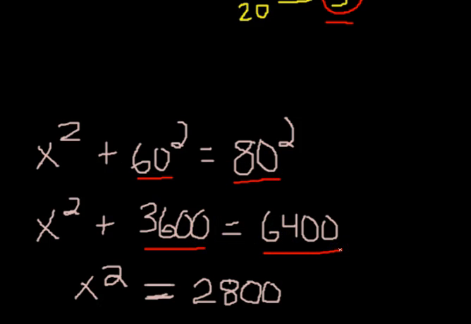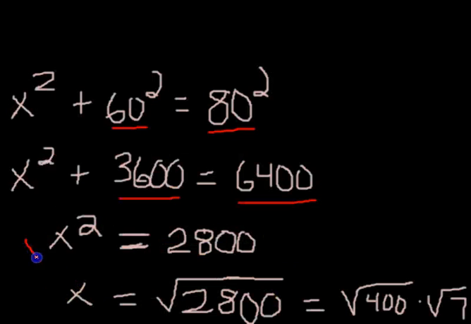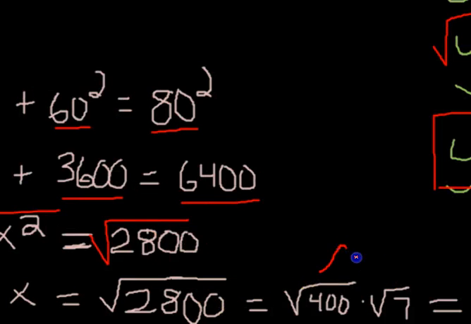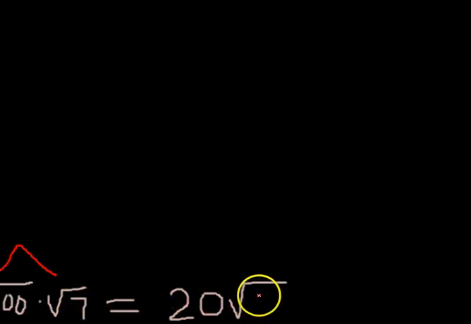I don't know about you, but 4 squared and 3 squared is a little easier than 60 and 80 squared. So then when I subtract 3,600, that gives me 2,800. I take the square root of both sides. Now I'm looking at the square root of 2,800 you can see down here. What? So now I got to take the square root of 2,800 and break that up into two factors. Here they are. One's 400 and one's 7. Why'd you pick 400? Because that's the biggest perfect square. Did you know that? You could have got it, but it would have taken a lot of work to get there. So the square root of 400 is just 20, and the square root of 7 is just the square root of 7. So I got the same answer.